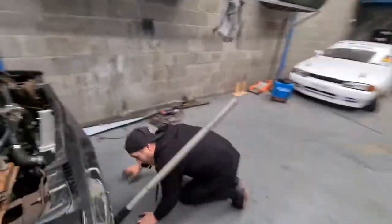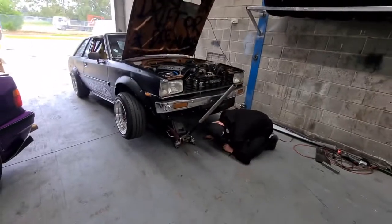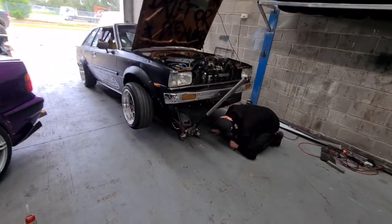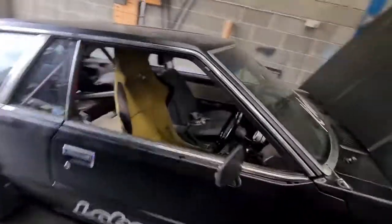But that's probably about right, isn't that right, Mike? Yep, everything's pretty much done. Sounds better than when you got here yesterday. So yes, actually smashing this car out. Yep. Making it look nice, making it drive nice.